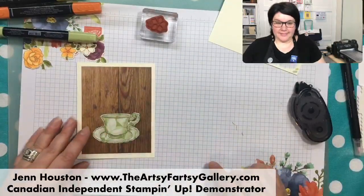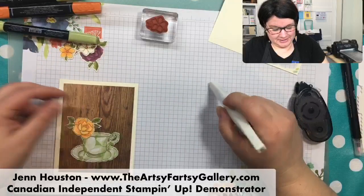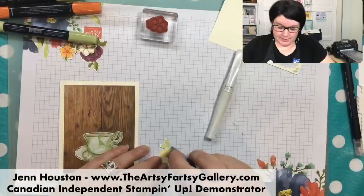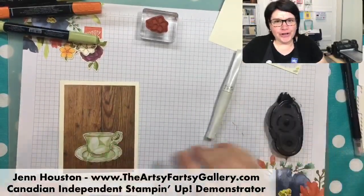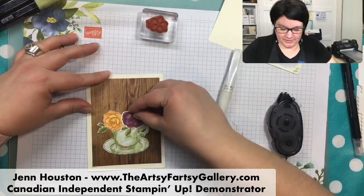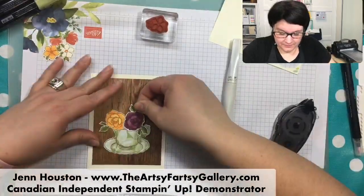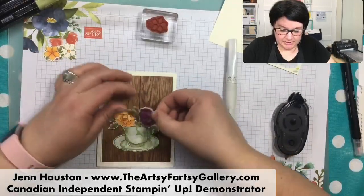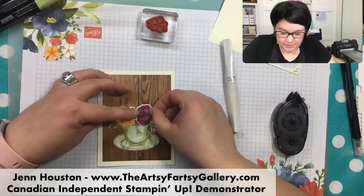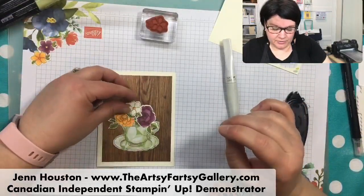Ooh, I see a sparkle. Wink of Stella. I could put some on the flowers. Let's see, the leaves would probably be facing down. Sheesh. Yikes. Let's go in with this one. Ooh, that covers up that little leaf bit. Wonder if I can still make it show. Go like that. And then I can pop some up too.